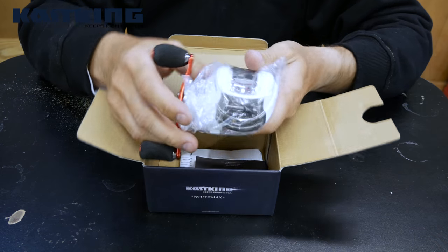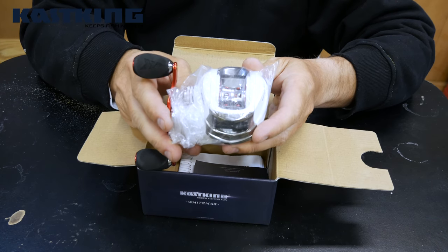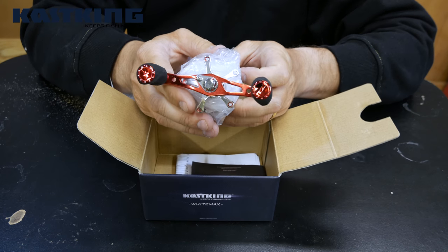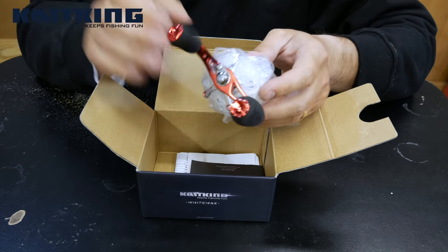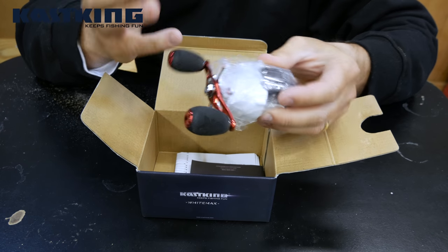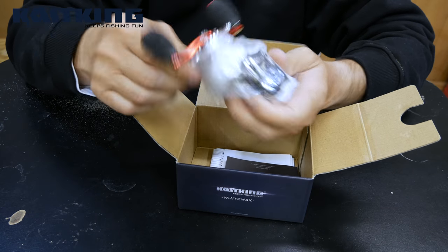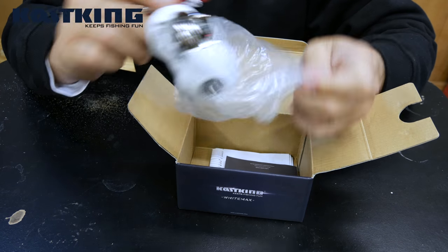All right, first thing right off the bat, the look of this thing is just gorgeous. It really is. It's a very, very pretty reel. But let's open this thing up and we'll go over some of the specs and everything on it and see what we got.